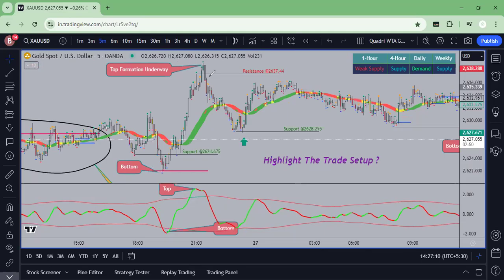Okay, so here we had a top formation. Now many would ask whether we should consider this as a trade because there is confluence. The top formation was underway when I posted this chart, and we got another resistance at this particular point. So there are two points, where this would be the top and we got a resistance. So there is a confluence, or two indicators are indicating that a top formation and a resistance formation have taken place.